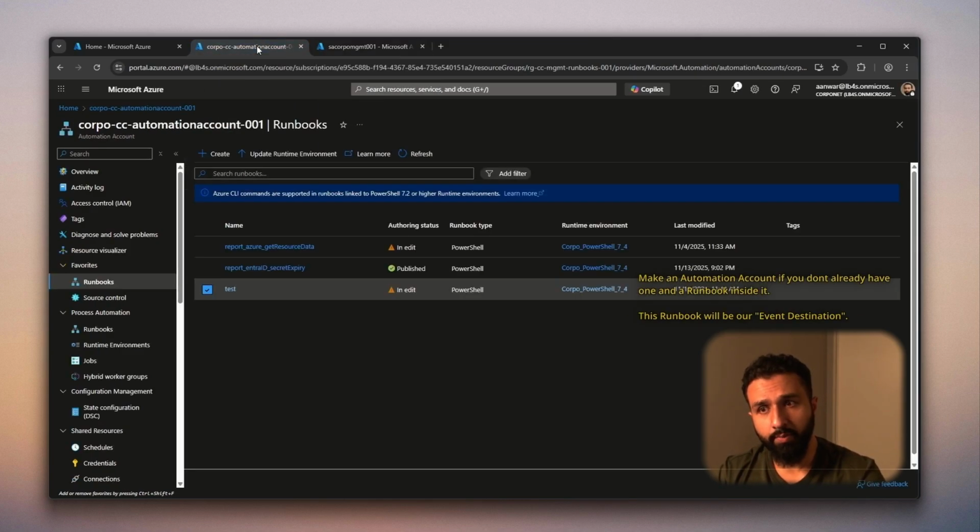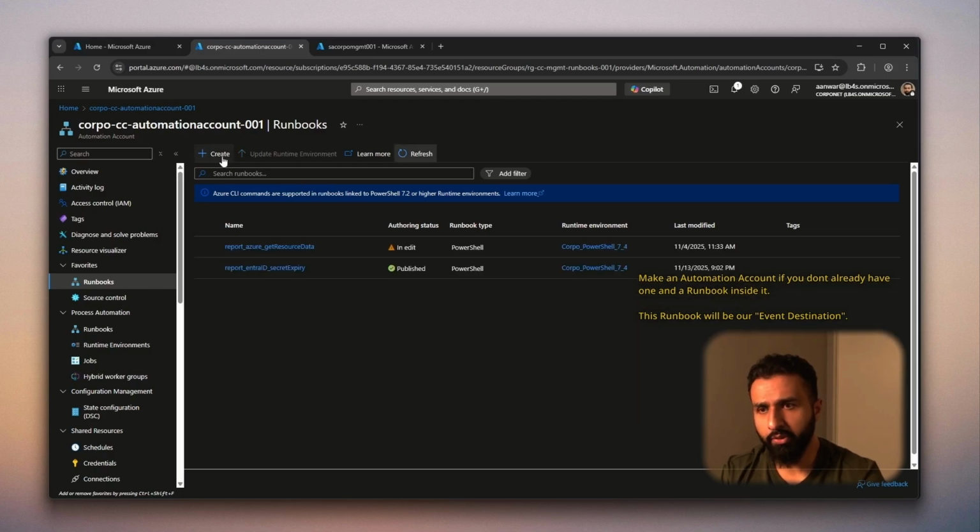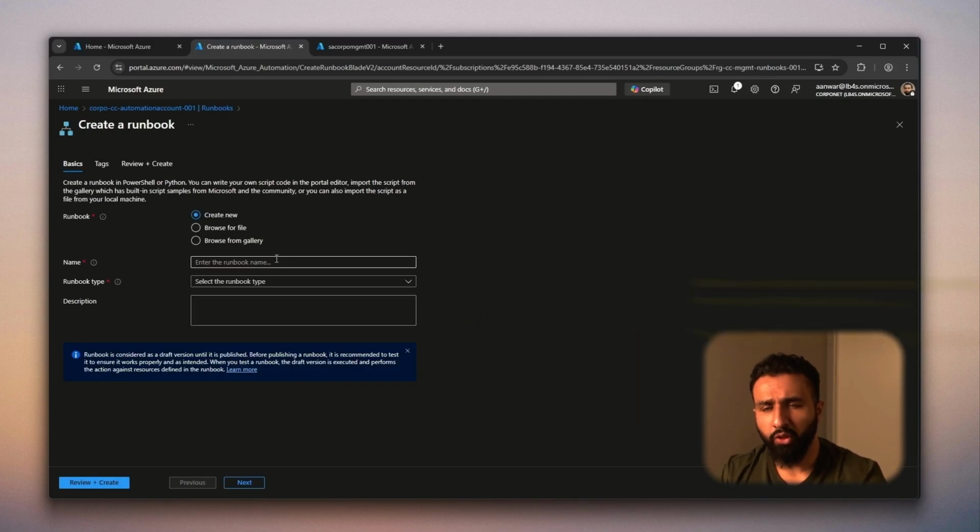Next, if you have an automation account, great. Otherwise, you can create one. I have a video on that as well. And what I'm going to do is I'm going to create a runbook here. I'm just going to quickly create an automation account since we're just going to be playing around with EventGrid anyways. I'm not making an actual proper script today. So this one let's just call it test EventGrid. Yeah, I think that's fine.